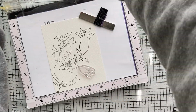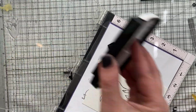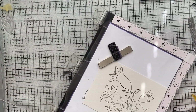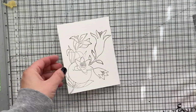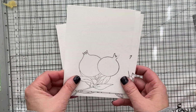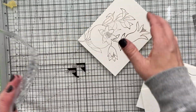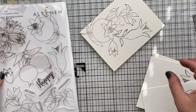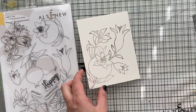So I'm just going to add this one final floral, and you can either use your MISTI stamping tool or you can use an acrylic block. It's really whatever's easiest for you. And here I'm going to show you the other layouts that I have already stamped off camera and show you what stamps I used from the pomegranate stamp set. So let me go ahead and pull that stamp set in so you can see what I'm referring to.